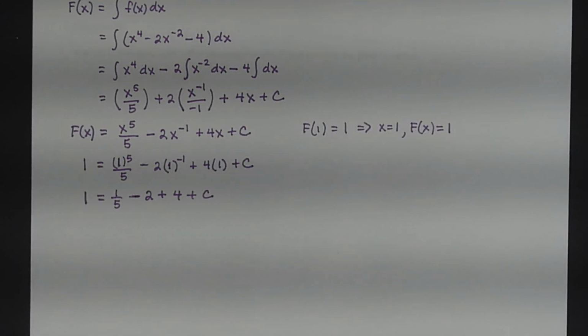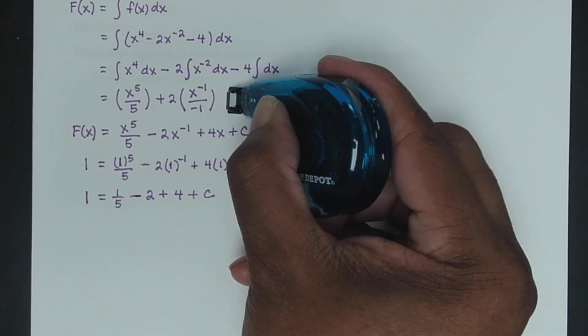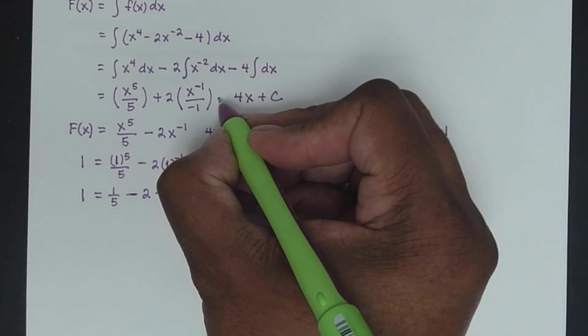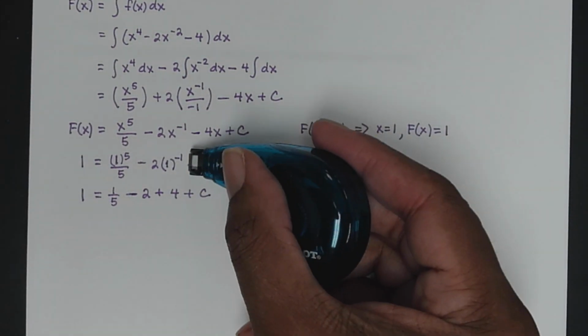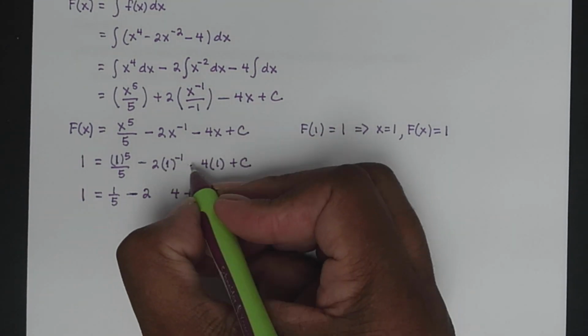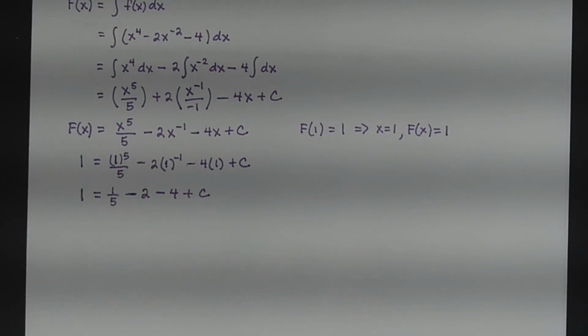And I'm still wrong. Messing up on these signs right here. This should be minus as well. And then this will be a minus 4x here. Okay, that's a minus. That will make this minus, and that's minus. So this is what happens when you mess up on these signs. You can really mess up the problem big time.